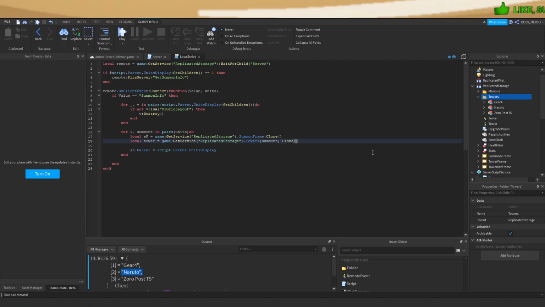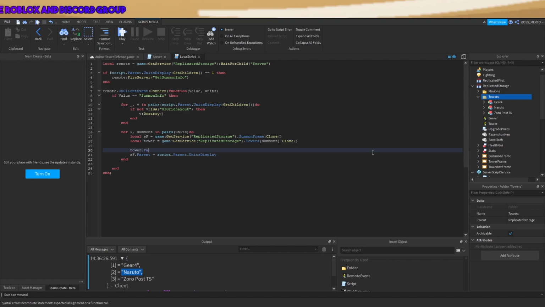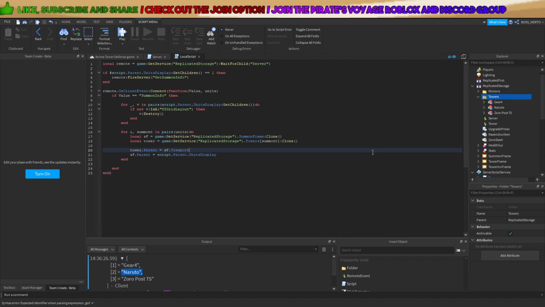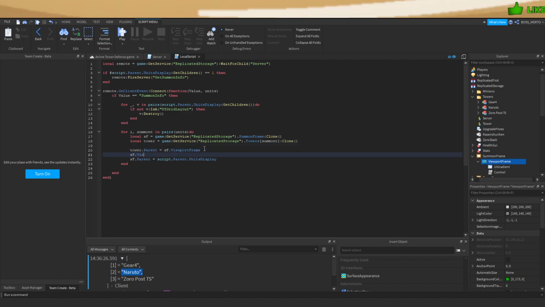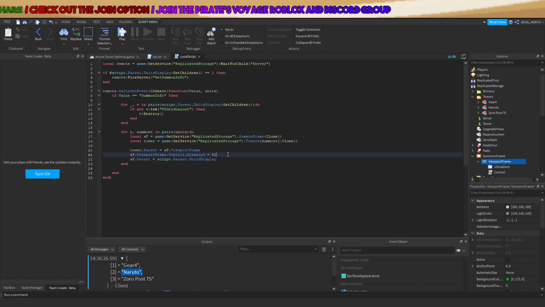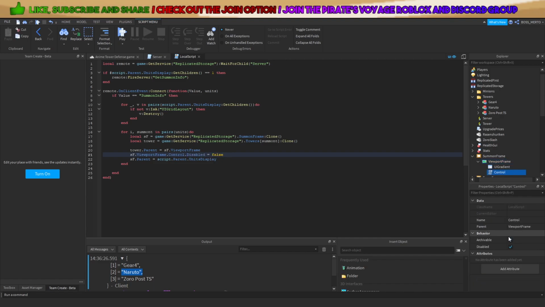And then we can simply say clone. Now we can parent this one, meaning put it inside of the SF. No, not the SF, but the viewport frame inside of our summon frame. So we need to put it inside of this viewport frame, and then we can simply enable the control script inside of this viewport frame, guys. So control disabled false. Yeah, that's exactly how to do it.